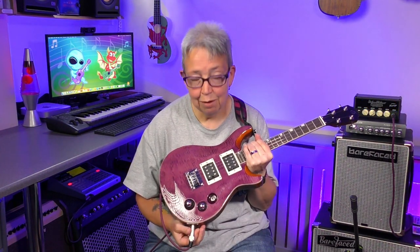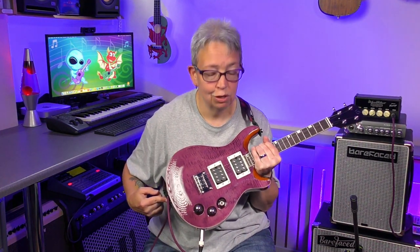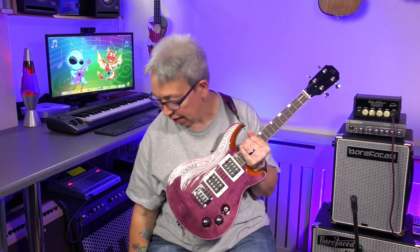Just as I'm unplugging this, some of you may have wondered why my cable is going through the strap. It's a safety thing. If it's not going through the strap and you step on it when you're playing, you are likely to yank the cable straight out of your uke. Whereas if it's going through the strap, there is just that little tugging point which is likely to save it. You know, you could be in the middle of a live performance or just sat at home, but you don't want your cable to come flying out. So pop it through the strap when you're plugging in.